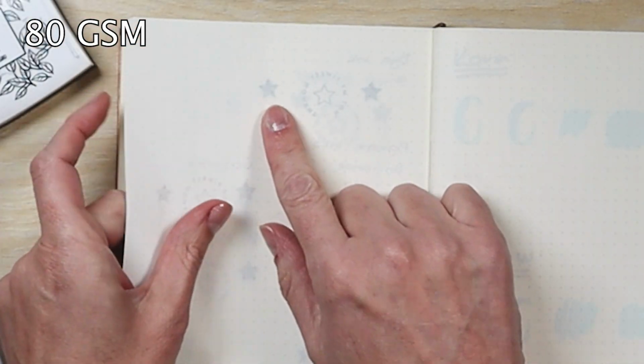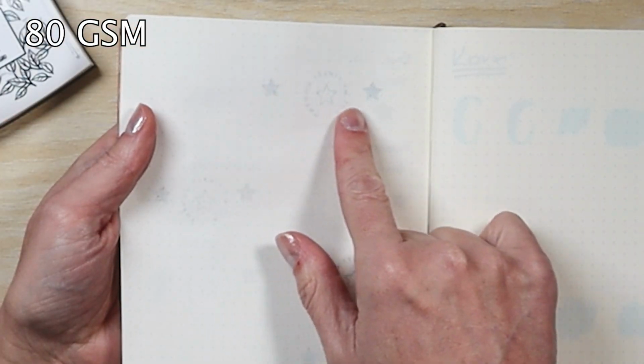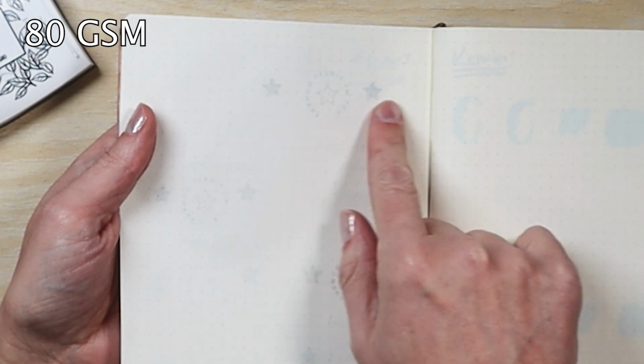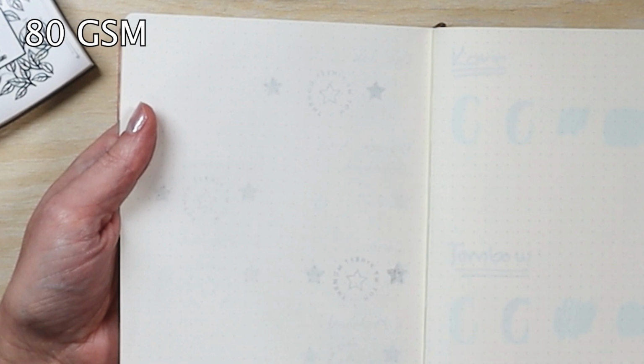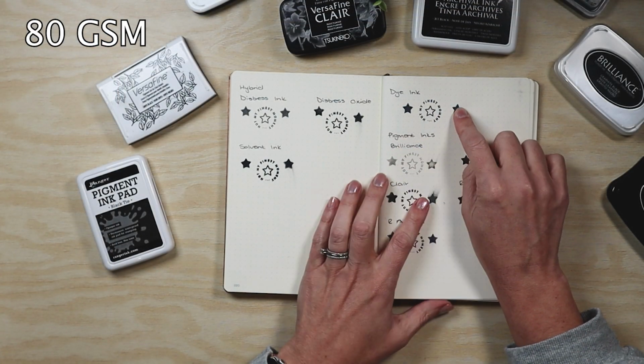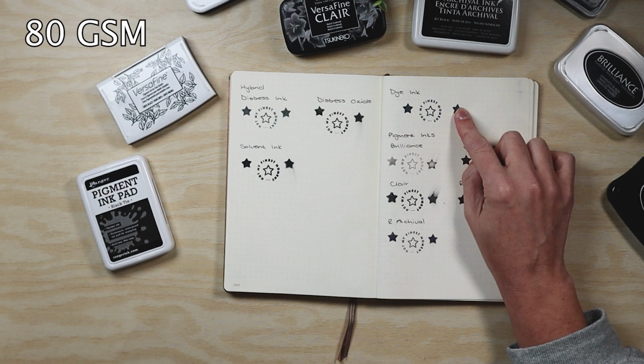And if we turn the page, you can see there is a lot of ghosting and even a little bit of bleed through the page. That's because it's water-based and it seeps into the page immediately. Very little smudging, again, because it dries so quickly.